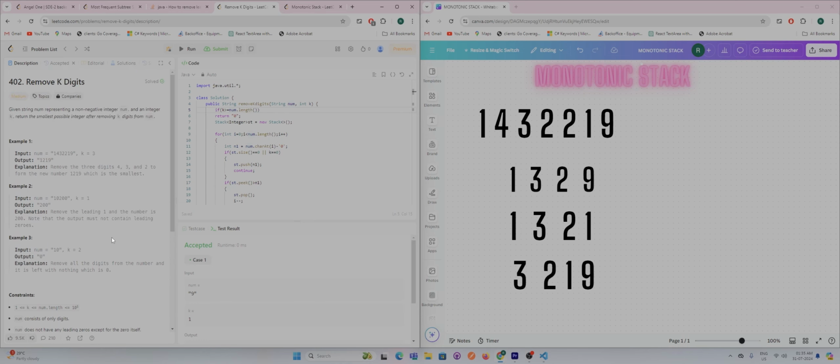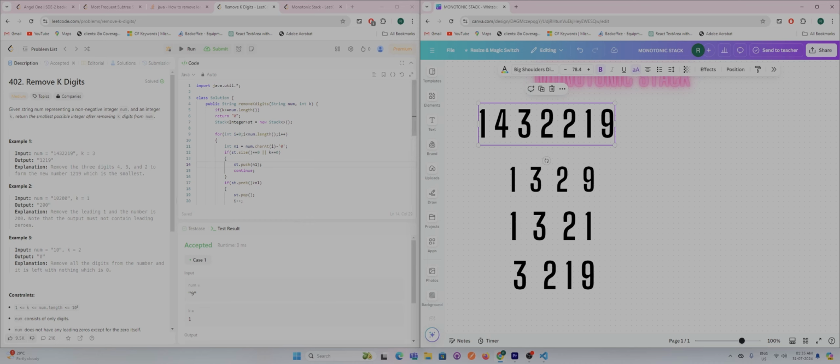If you're doing this pattern more and more, the more you do that, you will look at a pattern like this and understand, okay, I have to use a monotonic stack here, right? The interviewer does not need to, you don't need to look at the hints and know, right? So now let's start.